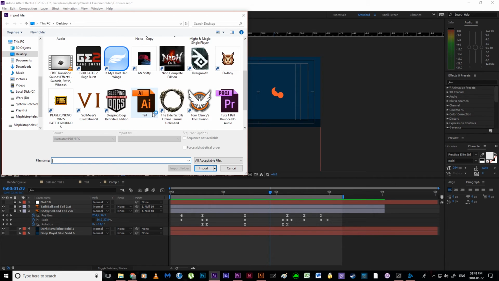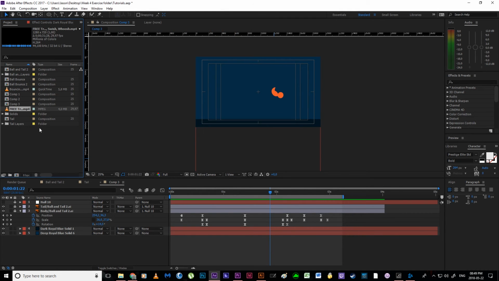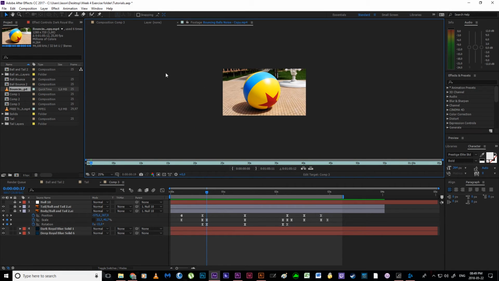I'll make it available. If I can find it, free transition sound effects. This is what we're going to be using for our swishing sound. And we're going to be using the actual ball bounce sound for the contact again. Alrighty, so I want to double click on this, and you'll notice that we solo it now. We've soloed this footage, and I can scrub through this and I can play it and listen to all the different sounds. Okay, try and find one that might work for our little fox. Definitely not. It could be comical to have a little ping pong ball at the end.